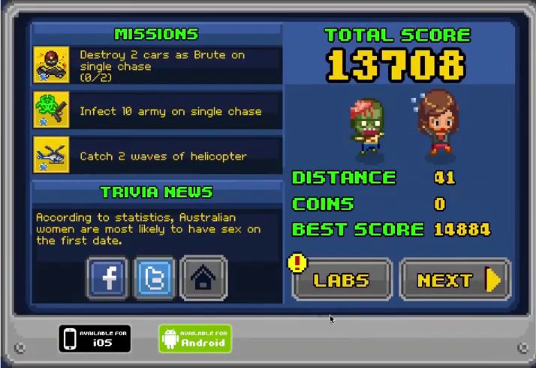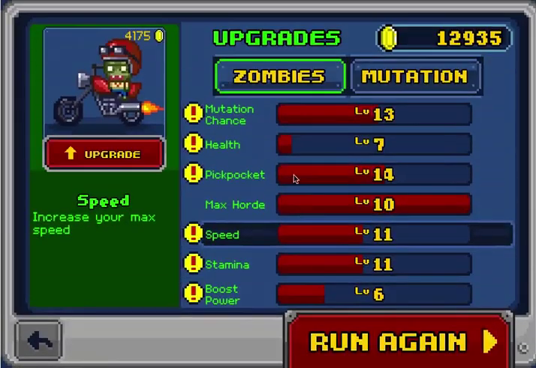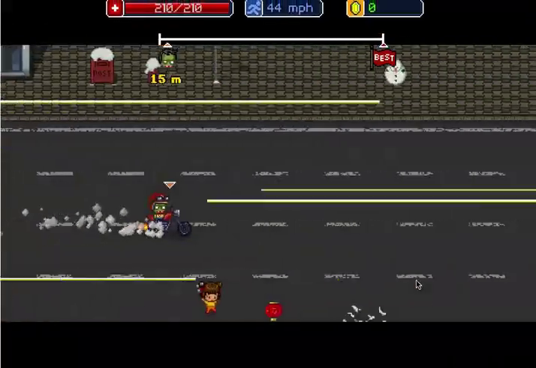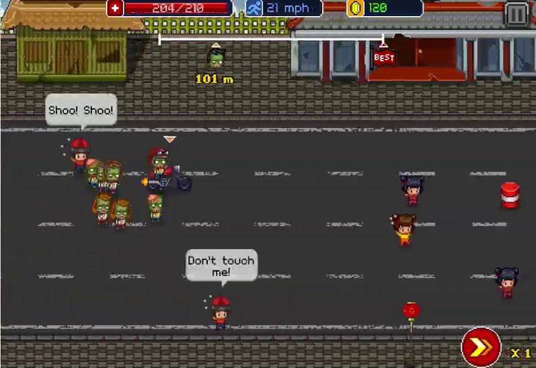I wasn't even fast enough to cross the line. Balls. All right, let's go, upgrades. Boost health up to level 11. 210 health. Keep it alive for a little bit longer, which is good.